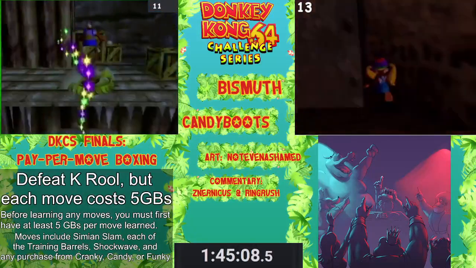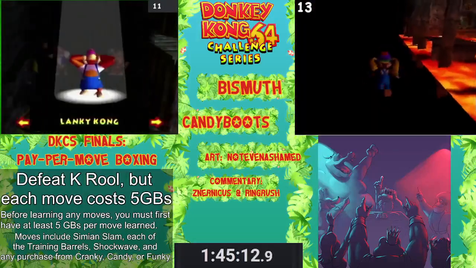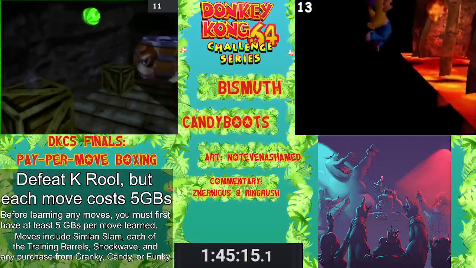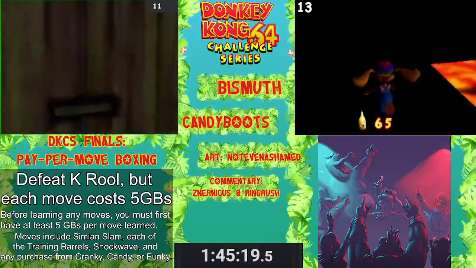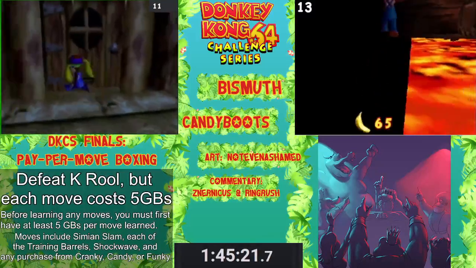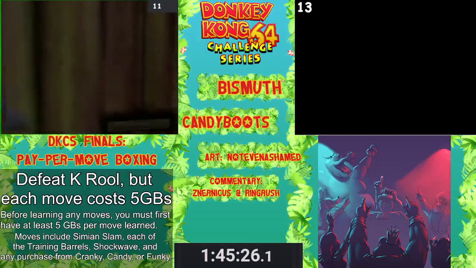It looked like for a while that Candyboots was off to a much faster start, but Bismuth wrapped it all together nicely and collected a lot more blueprints and turned them all in at once instead of one at a time. I would not have dreamed that a 65 gold banana route would win this. No.